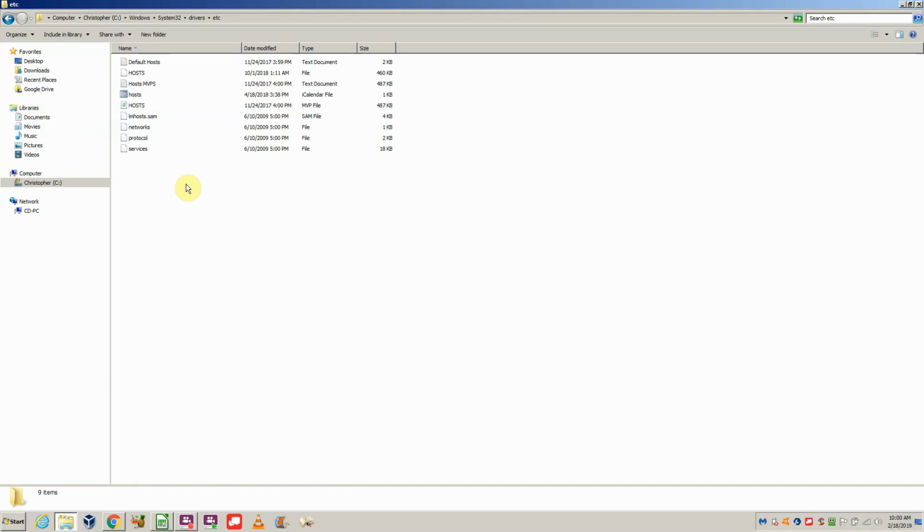So what we have here is, here's the host file that I am currently using, and there is the host file that the program that we looked at in the last video overwrote, but it saves it with a different extension.